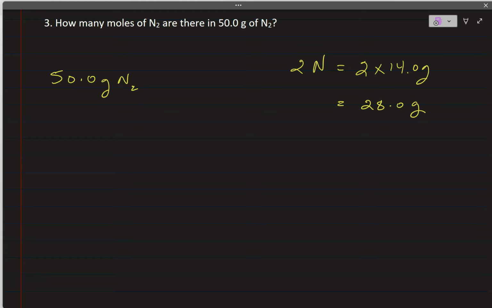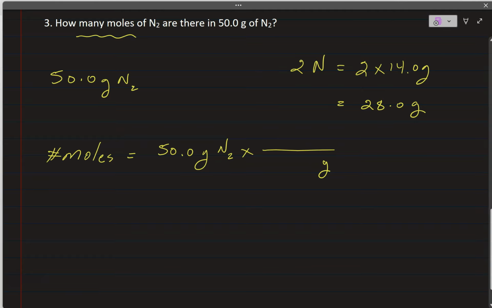Very good. So now we're just going to go ahead and write up the number of moles. So the number of moles, that's what they're asking. Number of moles equals, and then write up the unit conversion, dimensional analysis, 50.0 gram of N2 times, the gram is on top, so it must be in the denominator of the conversion factor, and then we're going to put mole on top. Same idea again. 1 mole, how many gram? 28.0 gram, right?